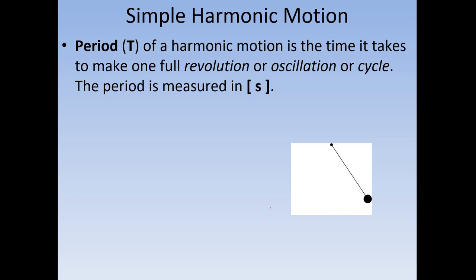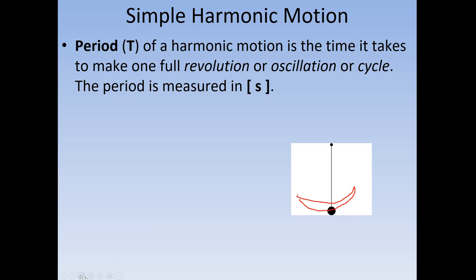There's a few more terms that I have to go through. Another term is period. This is actually something we covered again in the circular motion unit when we started talking a little bit about orbits. So the period of a harmonic motion, of anything that's going in harmonic motion, is the time it takes for it to make one full cycle. So the time for it to go from this point to the right and then back, that would be one full cycle. So it has to return to wherever it started, and it has to be doing the same thing.